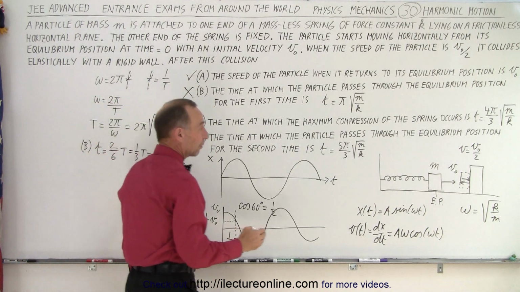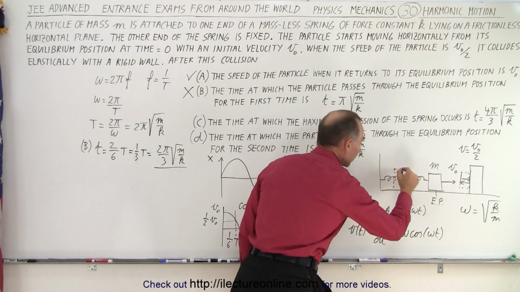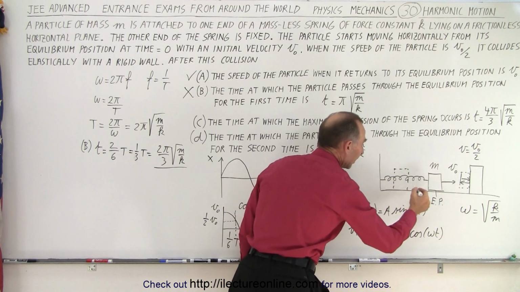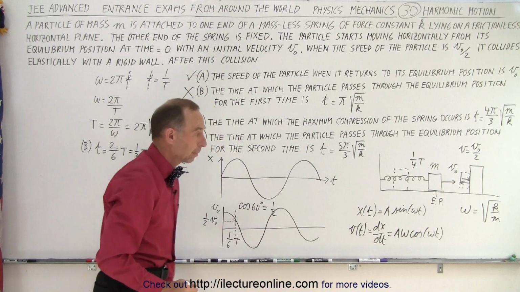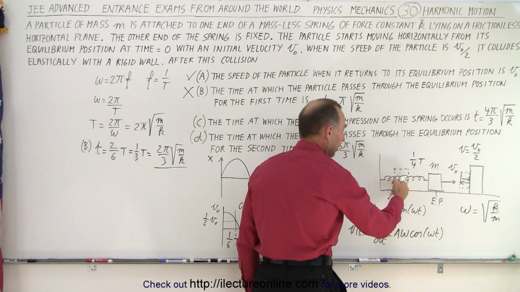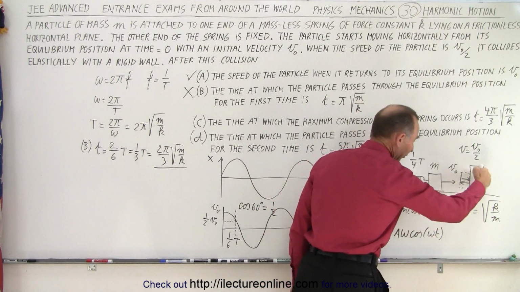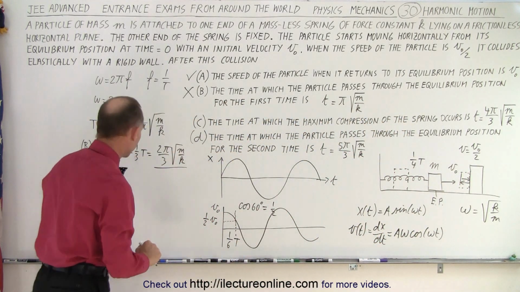Now, going from here to the farthest displacement right here, to the maximum compression, that's going to take another 1/4 of a period. Because now we can divide things in 1/4 of a period: 1/4 of a period to go here, 1/4 to go there, 1/4 to go there. Each part of that takes 1/4 of a period.